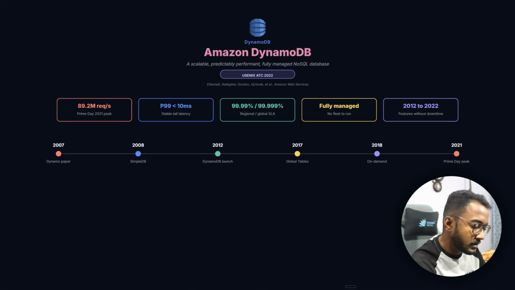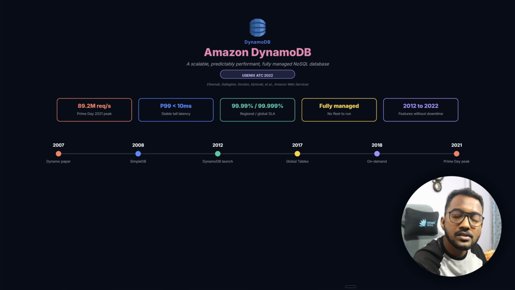The research paper is from 2022, I guess, of some tech conference, and these papers have been written by those engineers who run this service in actual production. So the claim here by AWS is that at any scale, their system is highly performant and consistent.